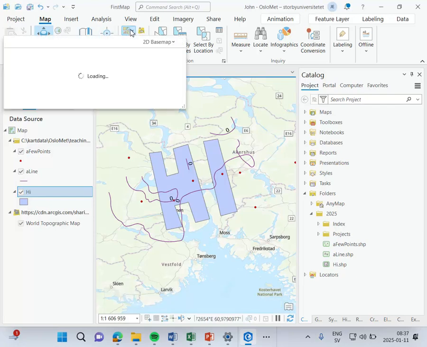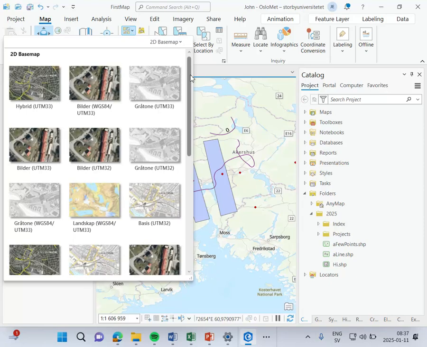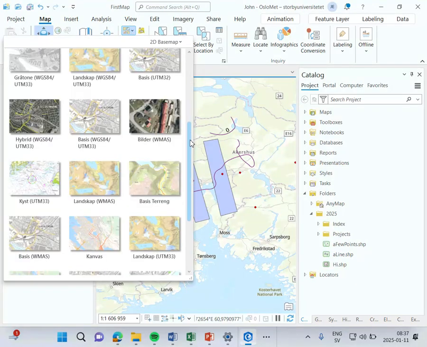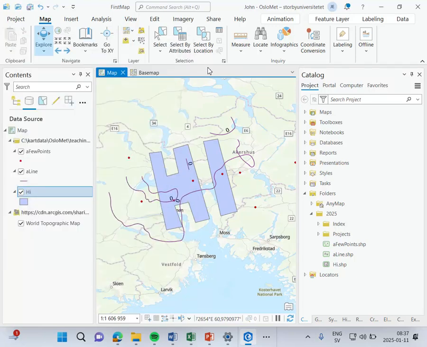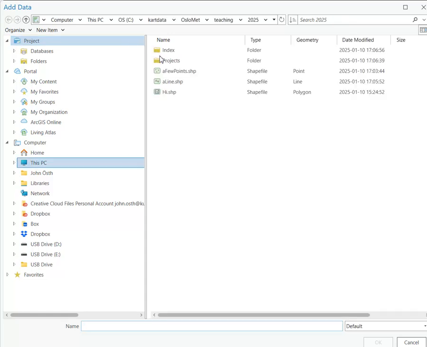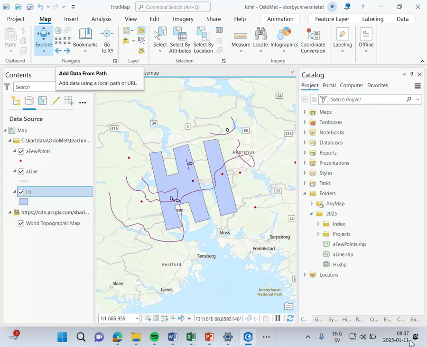The Layer box is interesting. You can either change the base map. I'm not going to do that, but as you can see, if you're just changing it, you've got a wide range of opportunities. These are connected to my university, so you might have different sort of base maps. There's an opportunity for you to go to Add Data, where you add an additional file. Since we are navigating to the folder where I have the material, I could re-import them, but these three ones are already available.